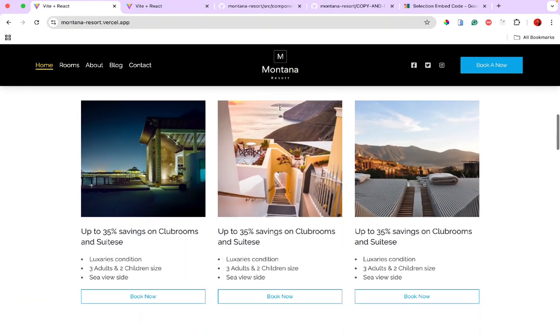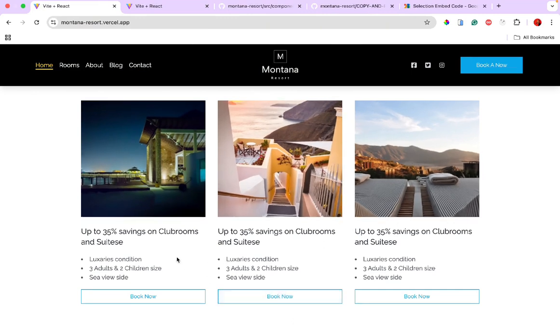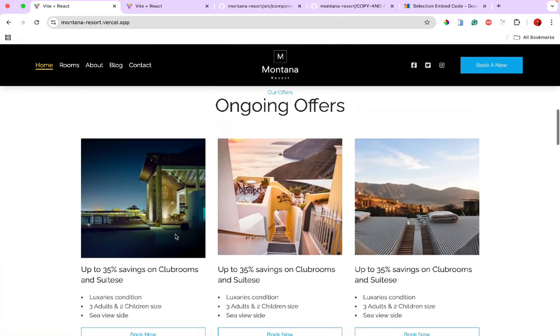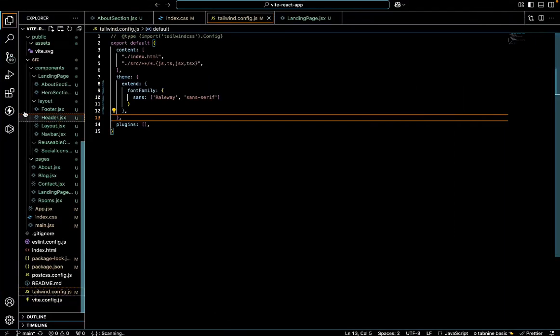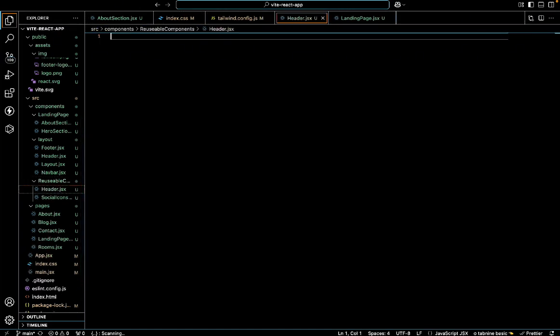We want to have a header and some cards with the zooming effect and this hover effect that lists maybe offers of some beautiful rooms that we want to book. We head over to our reusable components and we create a component for the header because we have this reoccurring header that is in all sections. So we want to make it a reusable component to make our work quicker.